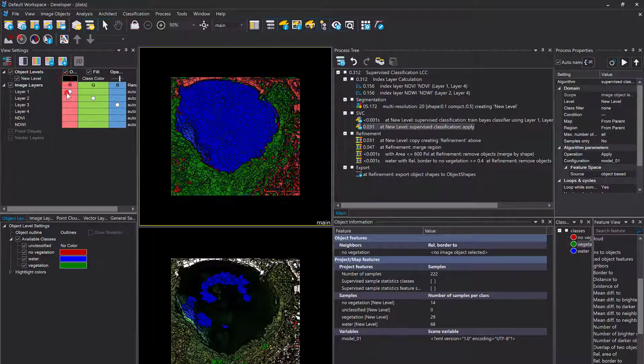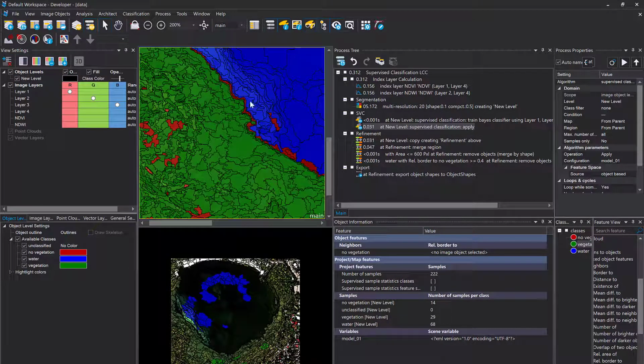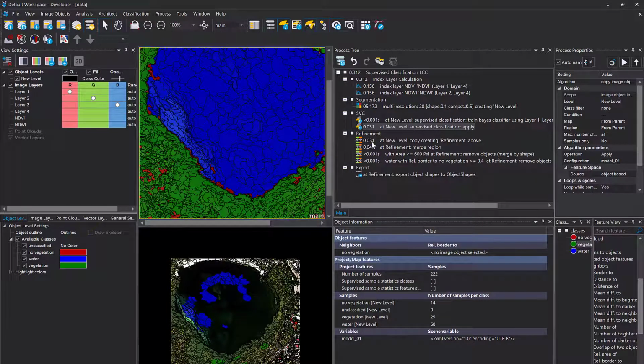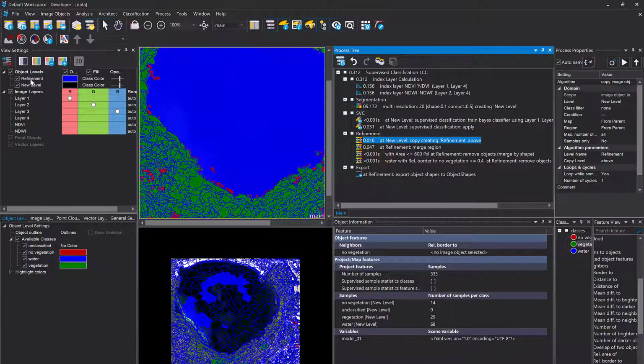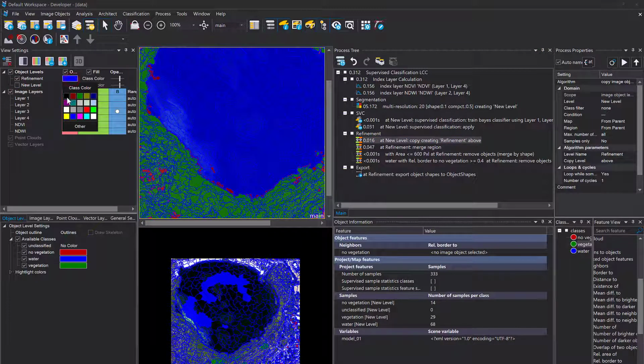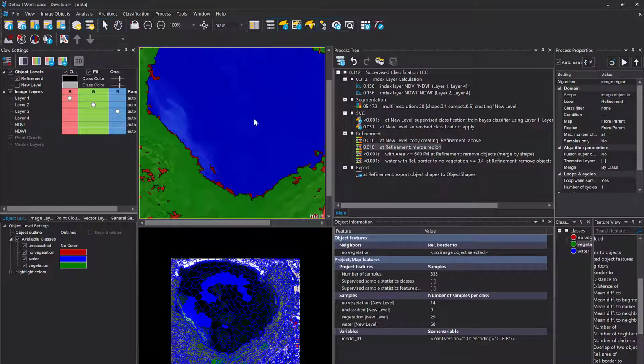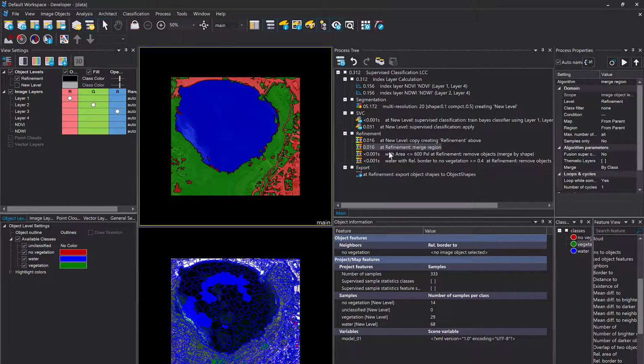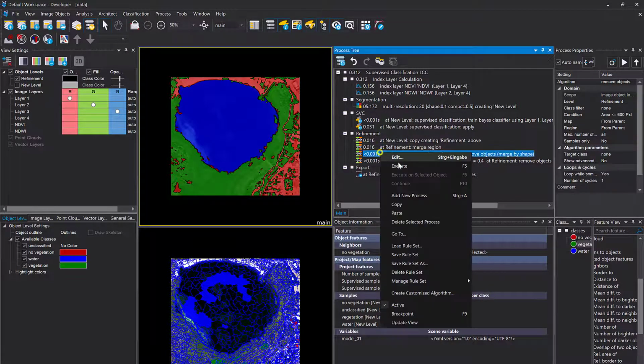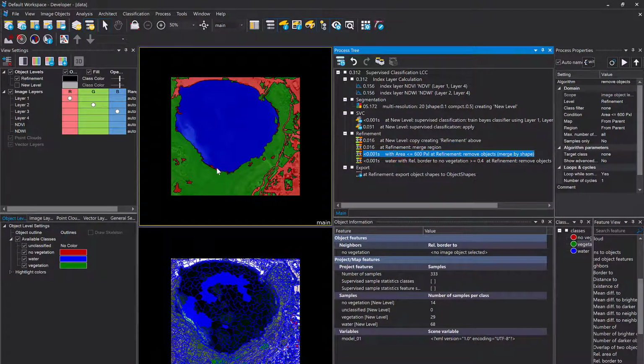Let's look here. We do have some red areas here, and now we can run the refinement, copy it one level above. I'm going to change this to black. First, we're going to do merge region, and it might also clean up our settings that we defined previously. So everything that's smaller, we still have some leftovers of no vegetation here, but that might just be true.